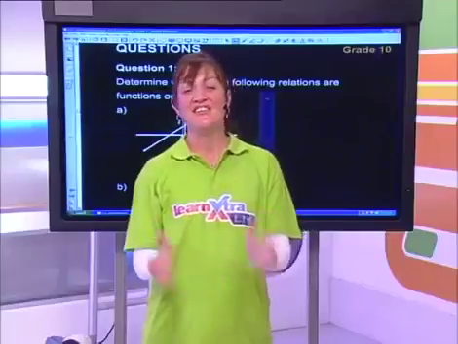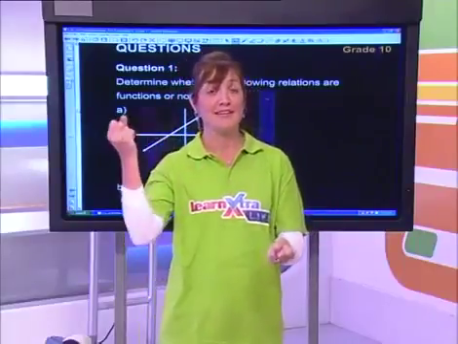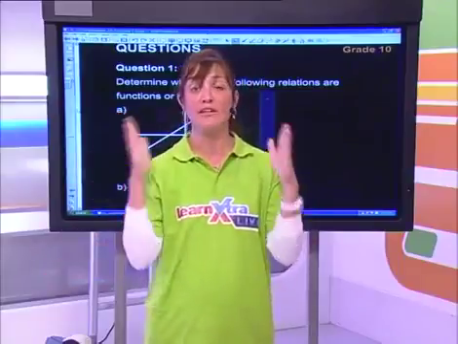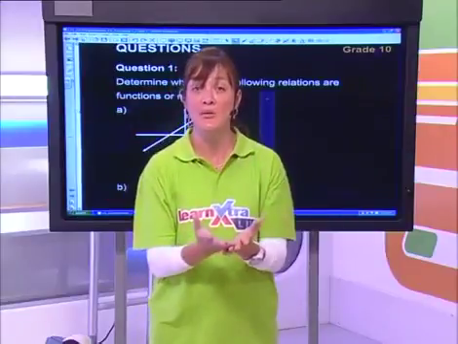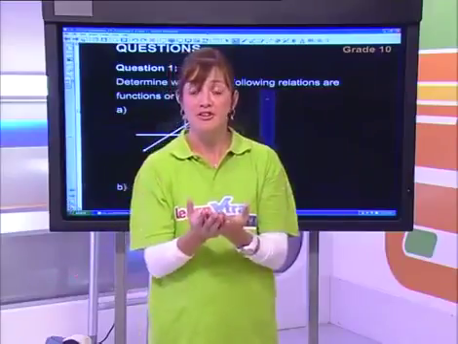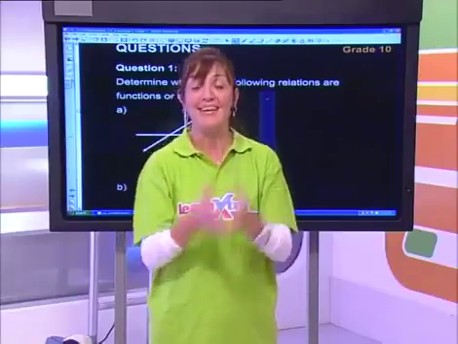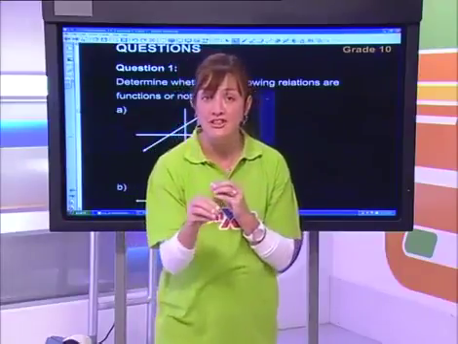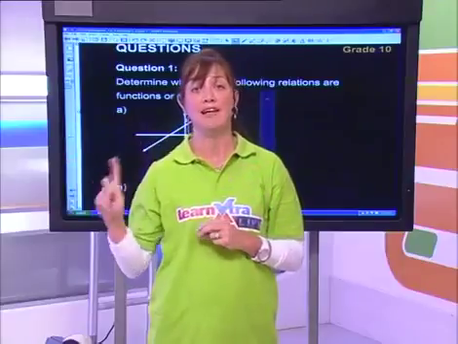Thank you so much. Right, so we've said that relations are a whole lot of x values that are connected to a whole lot of y values according to a specific algebraic rule. If that rule is a linear equation, when we take the x values and y values and we plot them, they're going to make a straight line graph. If the algebraic rule is a hyperbolic rule, it's going to make a hyperbola. Then we said specifically that a function is a special type of relation where the values for x are only ever connected to one value for y.